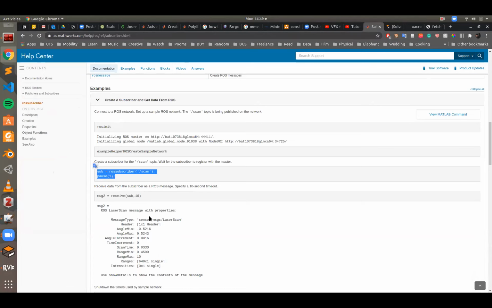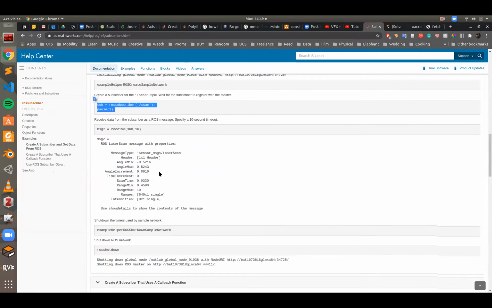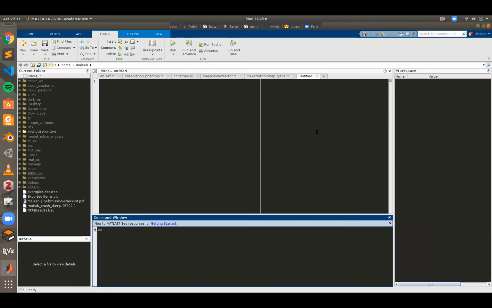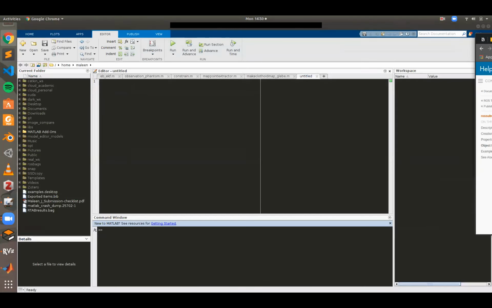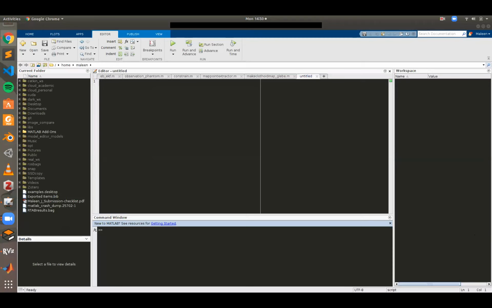It's just a couple of lines of code. You need to start with something called rosinit, which is basically creating a ROS master in MATLAB. So let's quickly put together this code based off this, and we'll try to read this camera image in MATLAB in real time. So for example, while it's changing in the simulation, that information will be updating here in real time in MATLAB.